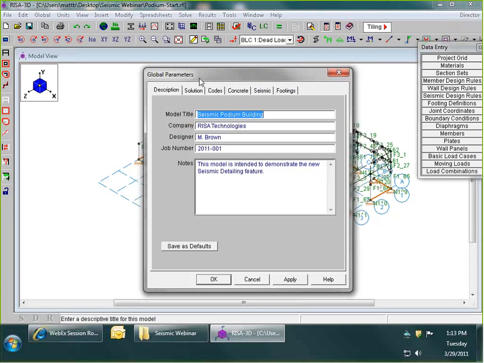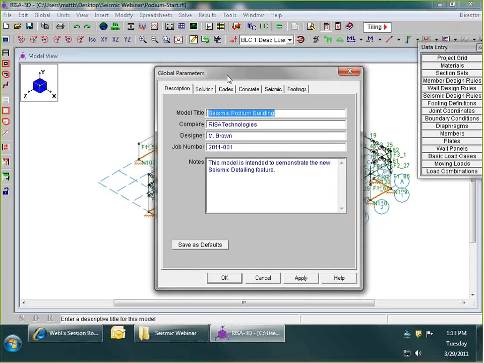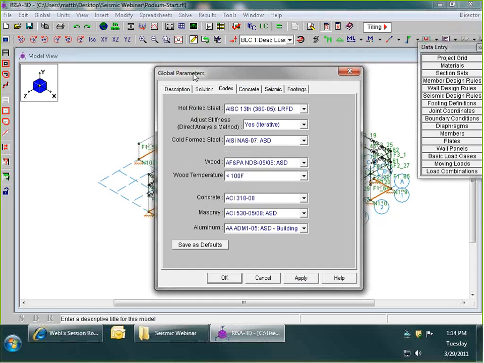And the next thing we get is the global parameters. And this model, incidentally, will be available up on our website after the fact so that you guys can play around with it once you download the new version. Now, when I come up here in the global parameters, I'm going to go to the codes tab first off, and we'll see that we have the AISC 13th, which is the 360-05. And I'm going to solve this model using LRFD because I'm also using concrete shear walls and columns, which are going to be solved using the 2008 ACI code. And by using LRFD and another strength design code, it means that I can use only strength level combinations in this model, and I don't have to generate the additional ASD combinations for this circumstance.